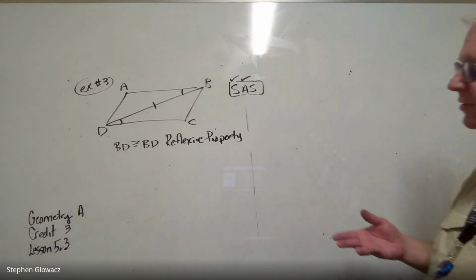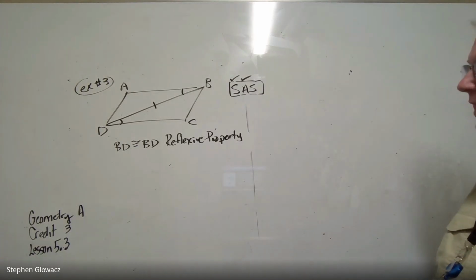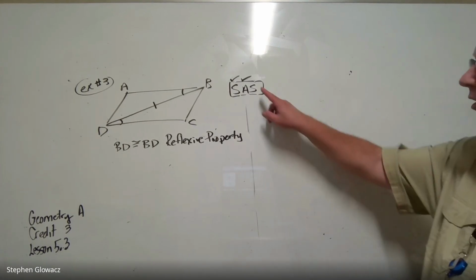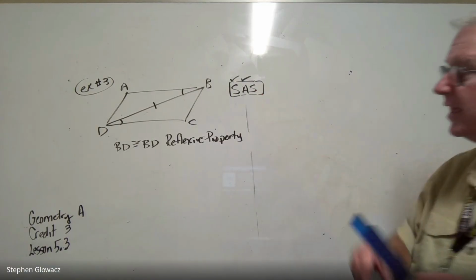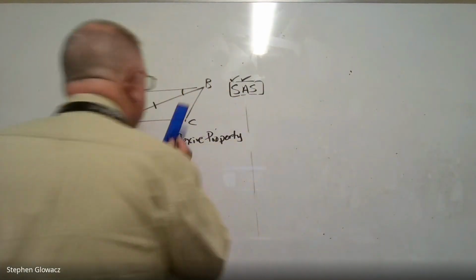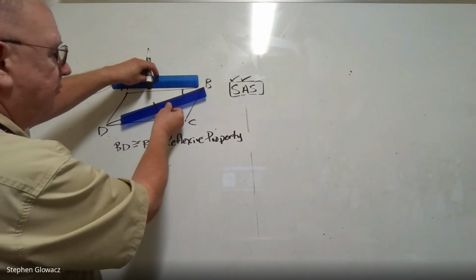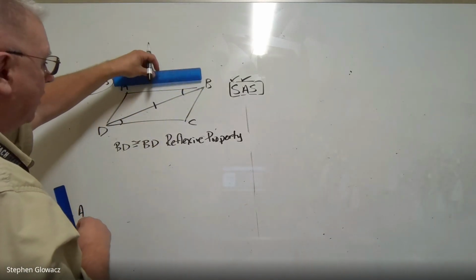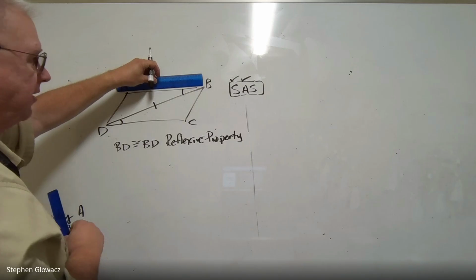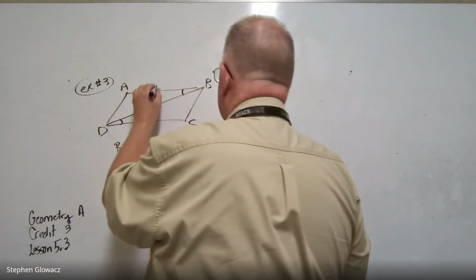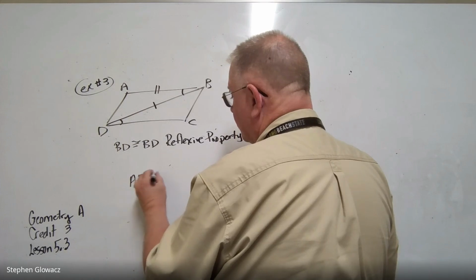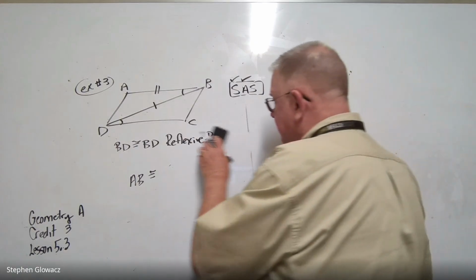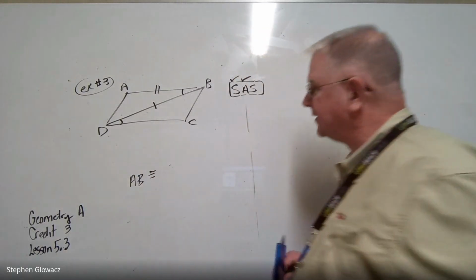So our final answer is, what additional information do we need to state that the triangles are congruent? Well, we still are lacking a pair of sides. In our top triangle, here's our angle that's marked, and here are the two sides that form that angle. We already have BD, so we're missing the top side here, AB. So AB would have to be congruent to its corresponding side in the other triangle. And I'm actually going to erase this. We don't want to confuse that as being the answer.